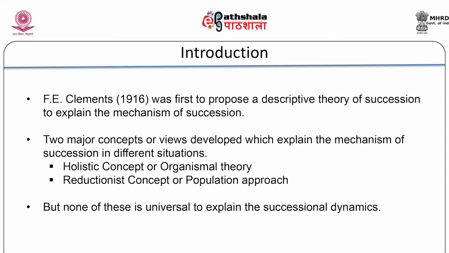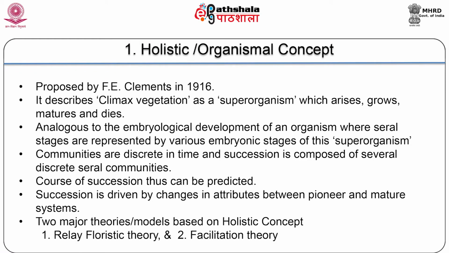Although these models differ significantly in their predictions about the organizing principles of successional dynamics, it appears that none of them are correct all of the time. The holistic concept or the view. The holistic concept was first proposed by F. E. Clements in 1916. Clements described climax vegetation as a superorganism which arises, grows, matures and dies.